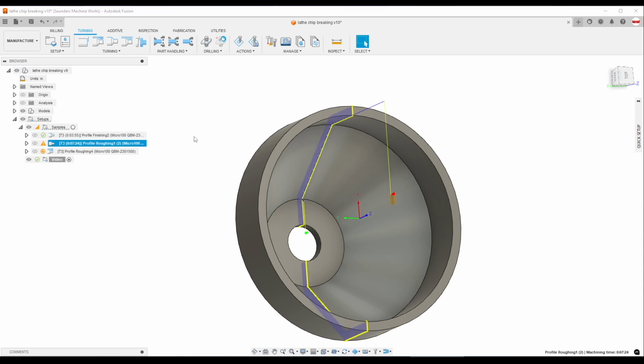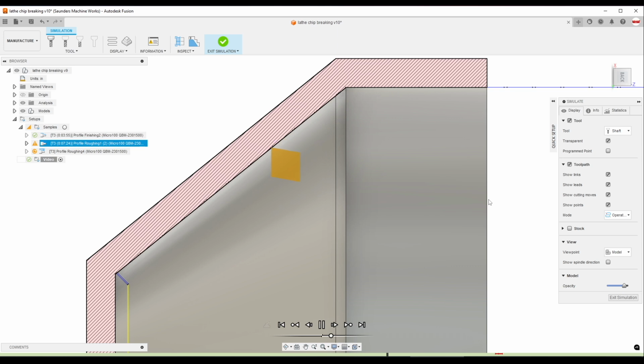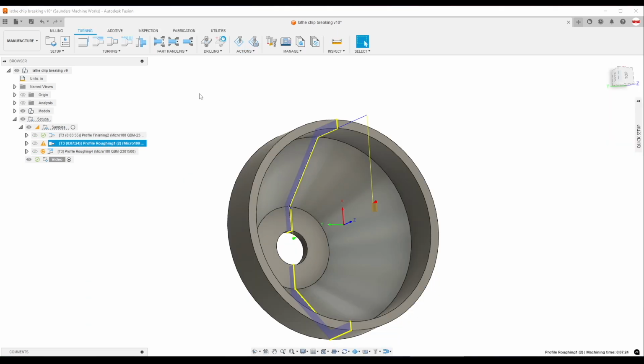Caveat, this may not necessarily leave the best surface finish, but sometimes you may be willing to take that trade-off, especially on a part like this where you just may not be able to accept chips building up, especially on these internal features. So the goal is to get a toolpath that will move along a profile, especially a complex profile or an internal shape profile, and retract to some amount that can thin out or completely break off that chip to avoid those big bird's nests.